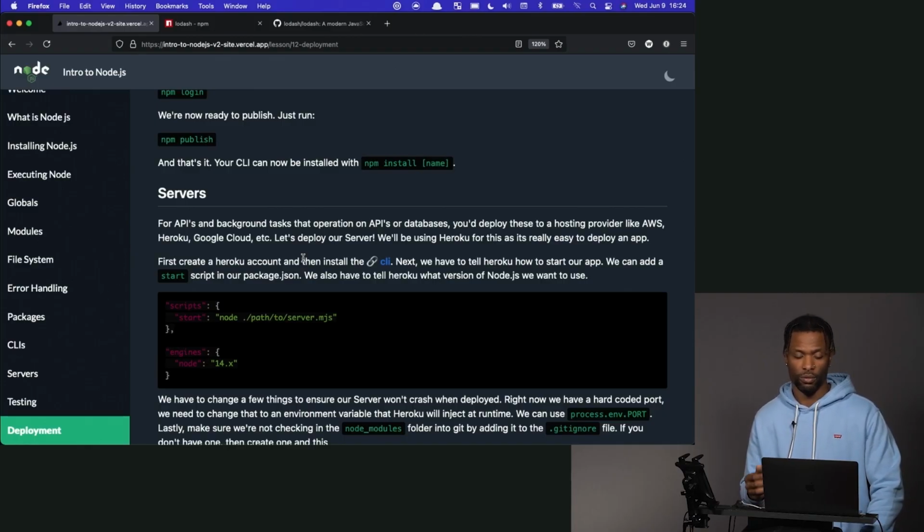They have different trade-offs. We're going to use Heroku today because it's just the easiest to do. It has the simplest UI, and you don't need to be a DevOps person to understand half the options in the dropdown. So we're going to do Heroku.